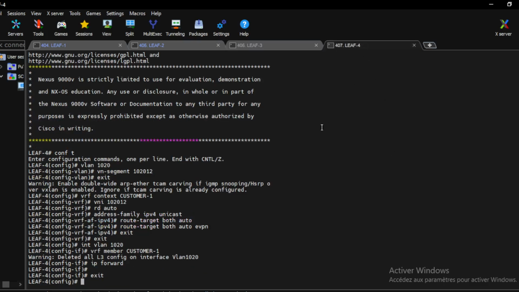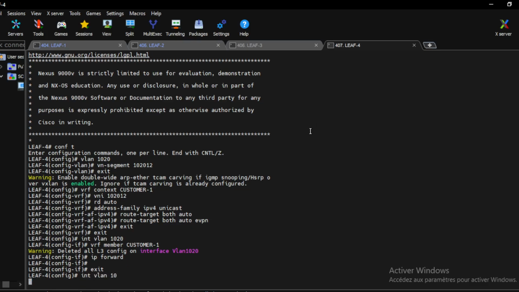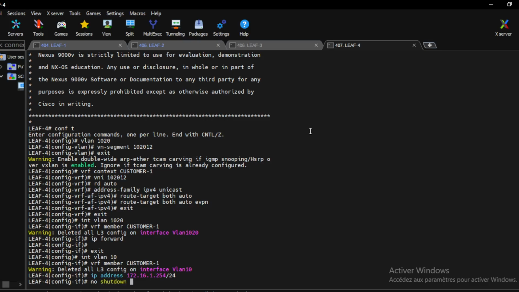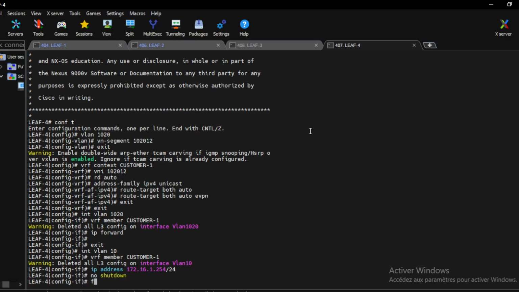And the last one, interface VLAN 10, VRF member customer 1, IP address 172.16.1.254/24, no shutdown.